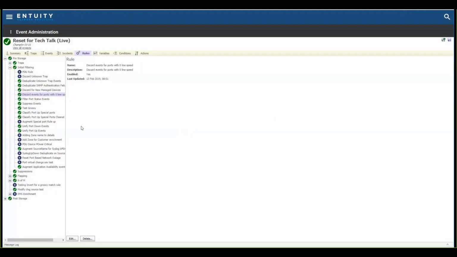Now, we've talked about standard events. We've talked about visualization methods. Let's talk a little bit about traps and syslog. I work with customers, and we have discussions about SNMP traps. Some customers try to avoid leveraging SNMP traps because once you configure trap forwarding on your network devices, they can really generate a lot of events. And you end up looking at a lot of noise. So what do you do with that?